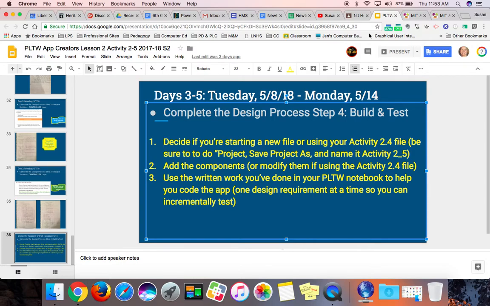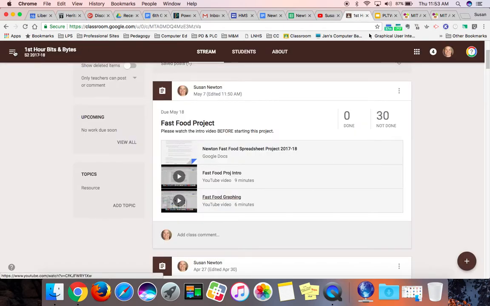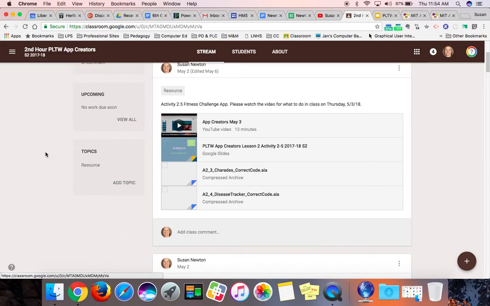If it doesn't work, you can download a file that I put on Google Classroom that has the correct code in it. So it's this one right here, A2_4 for Activity 2.4 Disease Tracker Correct Code.